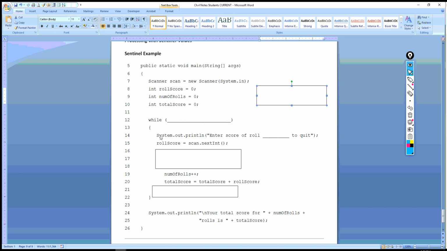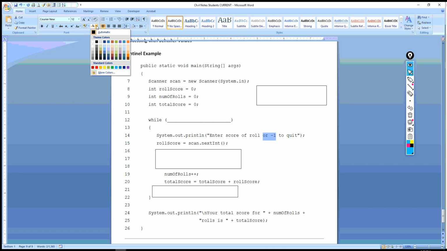It says enter the score of the roll, or -1 to quit. So the user can either enter a number like 6 or 12 or 10 or something like that, but if the user says, I'm done here, I don't want to roll anymore, then they can enter a -1.